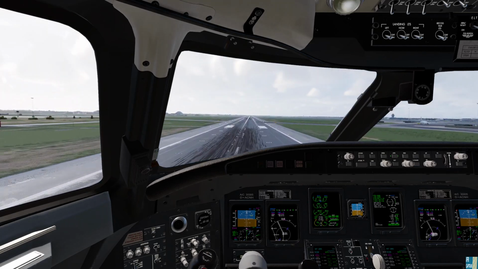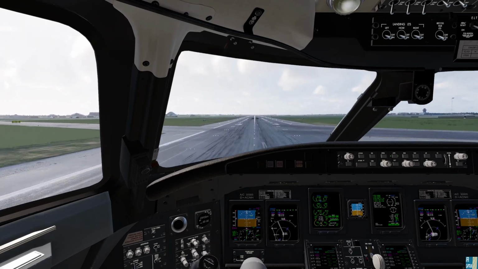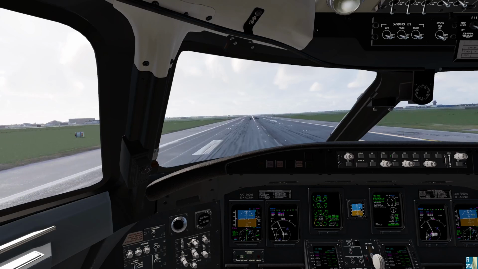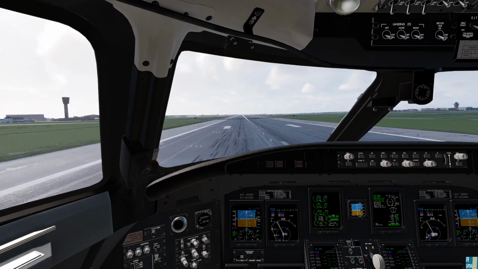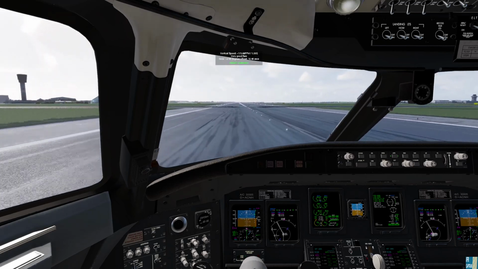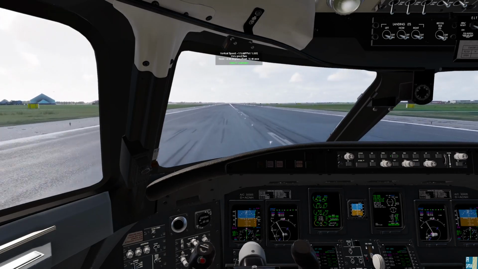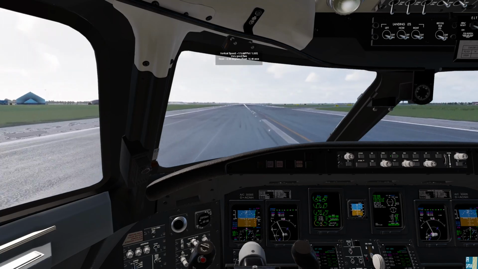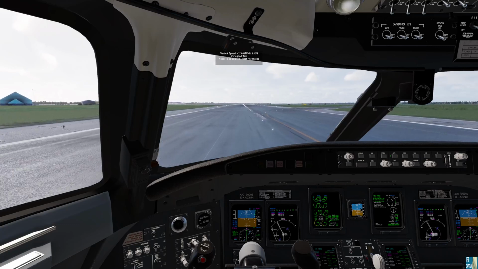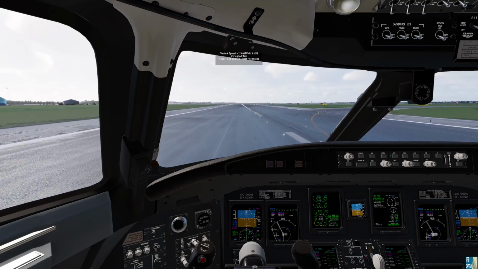Okay, close throttles, close. Pitch up, pitch up, pitch up. Keep it there. Let it sink onto the runway. Under our own. Okay. Reversers. Keep us in the center of the runway. Okay. And we can vacate here.